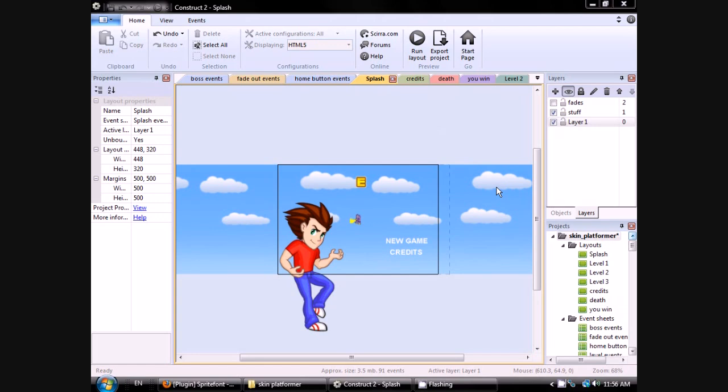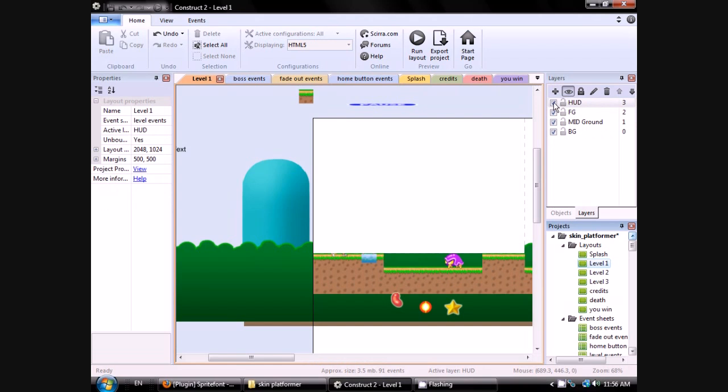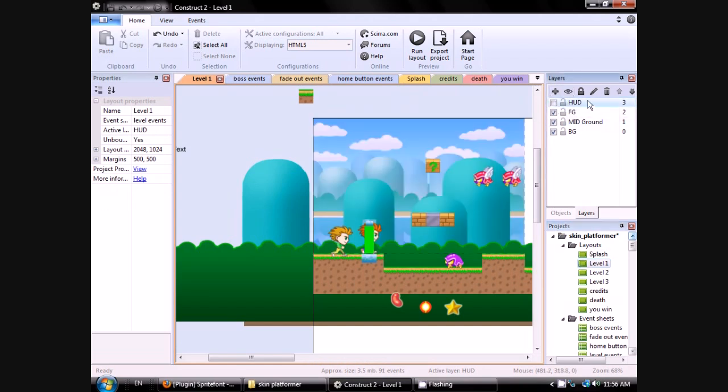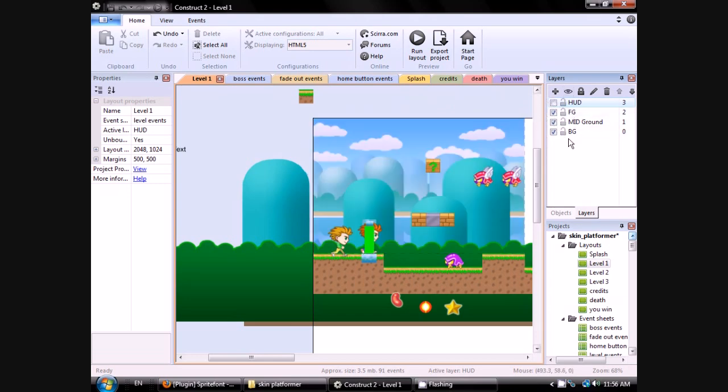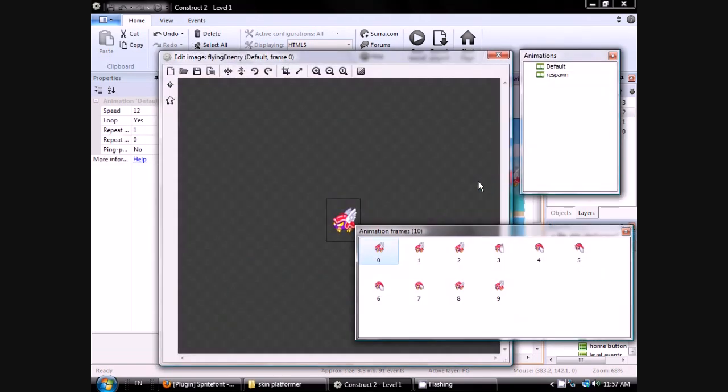Okay, but let's say you want to replace something that's animated. Let's say you want to replace one animation with an animation that you've created. So I'm going to go to an actual level and hide the HUD layer that also has that big white sort of mask for fades. And then I'm going to lock these back layers because I don't want to select anything from there. And I want to be on the foreground layer. And let's say, for example, I want to change this enemy so that instead of flying, so you can see these are his flying animation frames, let's say I want him to be a shiny gem, since that's what I have available right now.